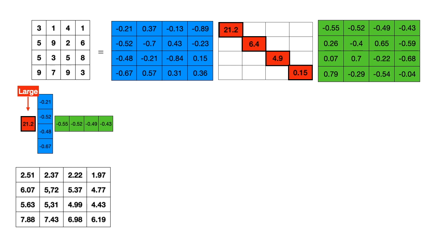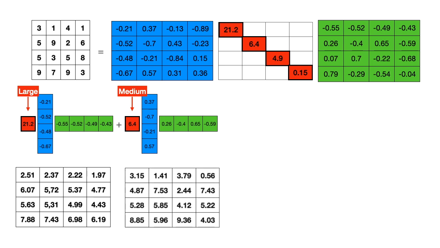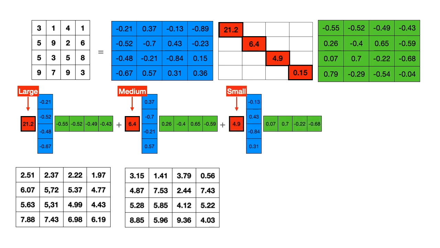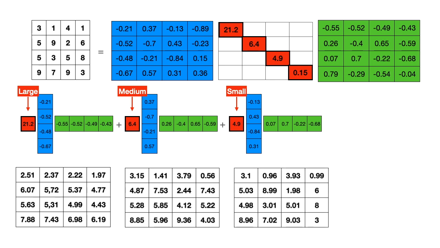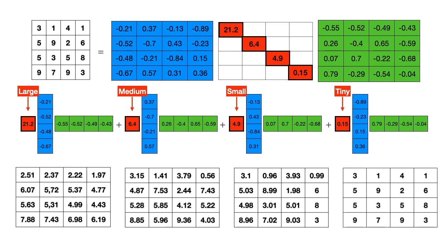If we're not content, we can keep going and find the component with the second singular value. Adding these two gives us something awfully close to the original — the closest rank-2 matrix to the original. Taking the third component, which still has a small singular value, the sum of three is even closer: this is the closest rank-3 matrix to the original. And if we go all the way, the last singular value is tiny, but after 4 iterations we always recover the original matrix exactly, because the original matrix has rank 4.